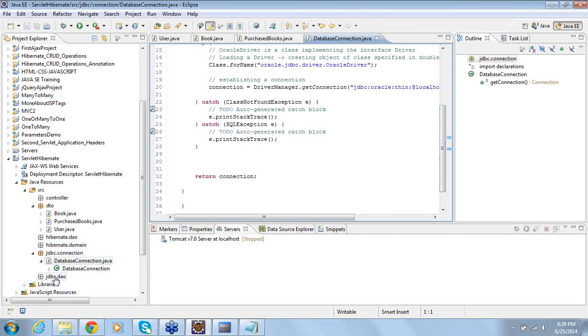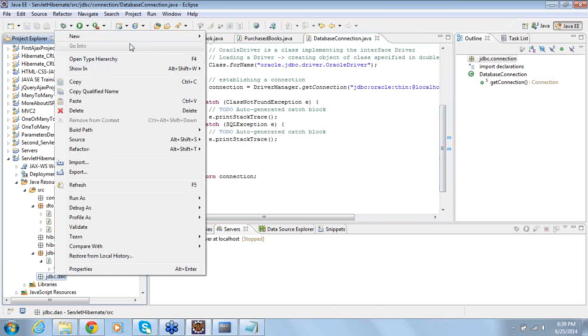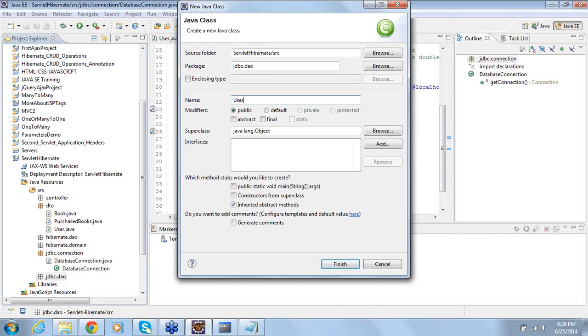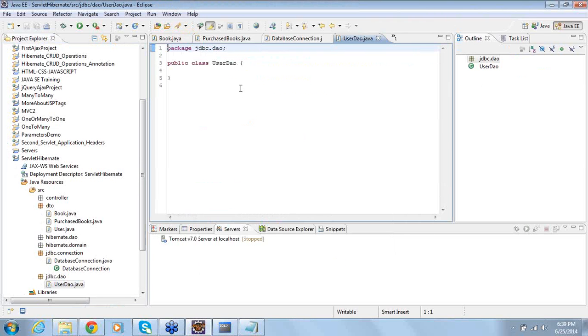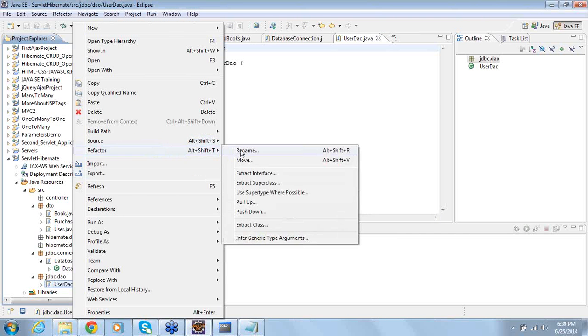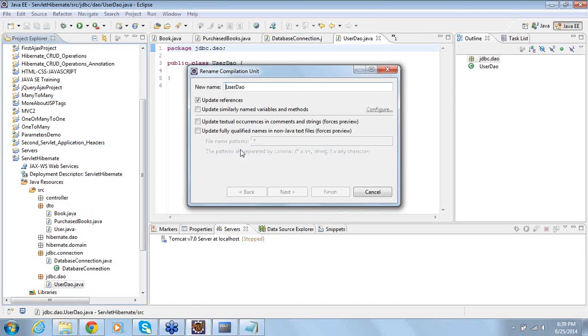Now let me create a DAO class, UserDAO. Now what I want to do, let's make it just DAO itself, not UserDAO. Refactor, rename.